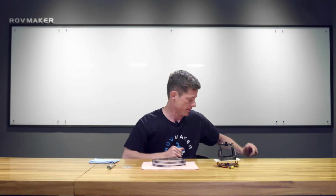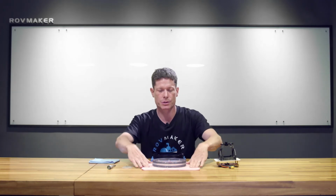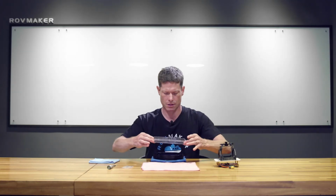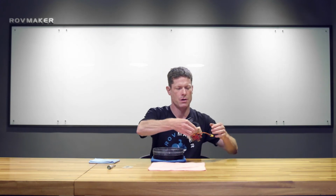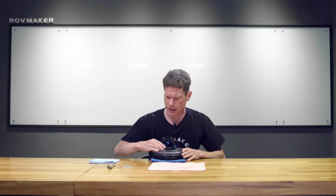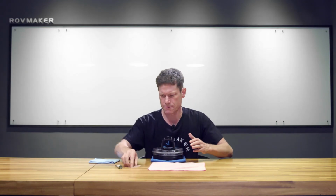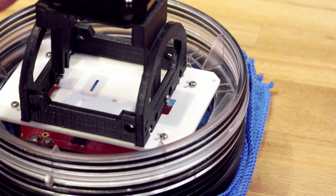Okay, I'm going to use this as a base just to help me to assemble it more easily. I'll put this on here. And I need to line up screw holes. And I'm using a Phillips head screwdriver. Okay.